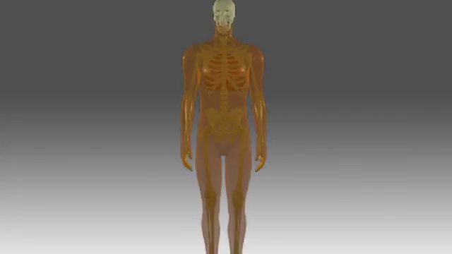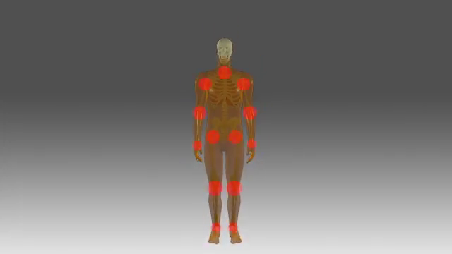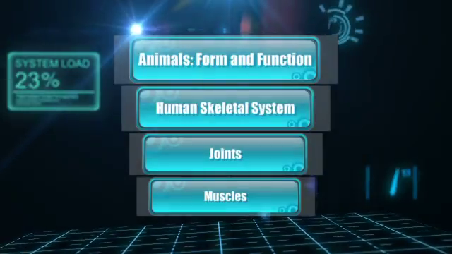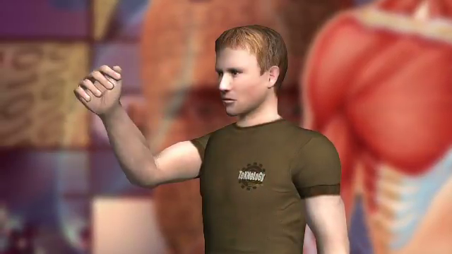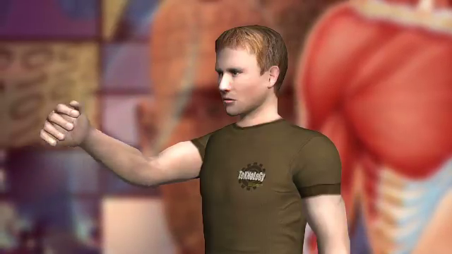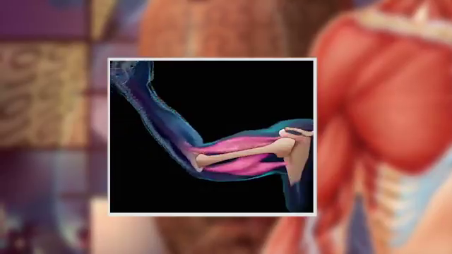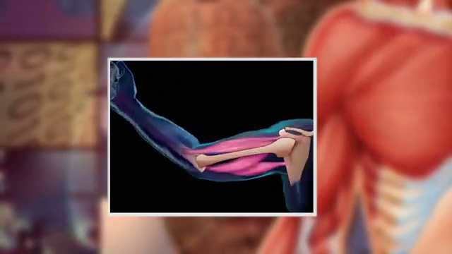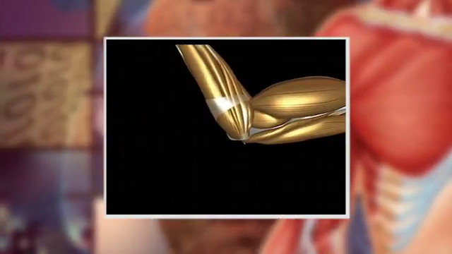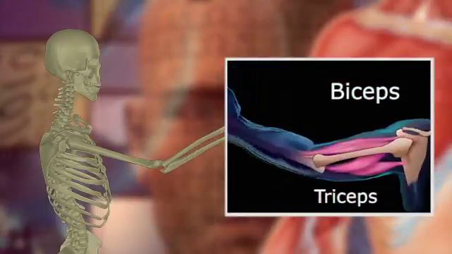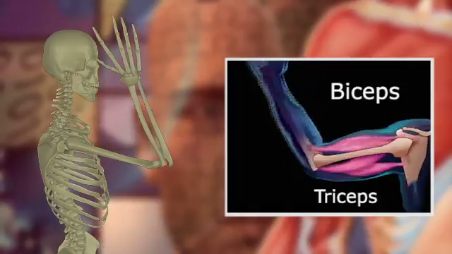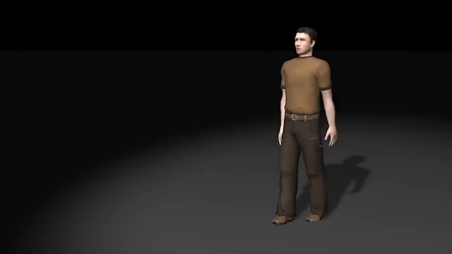Now let's see how these joints function to help in our movement. Look at this moving arm. The movement takes place due to contraction and expansion of muscles. Muscles work in pairs as they can only pull and not push the bones. So, one muscle contracts to pull the bone, and the other expands to support that movement. For example, when arm is bent, our biceps contract to pull the movable bone, while the triceps expand to support the movement. Can you imagine how life would be if we could not bend our elbows or knees?